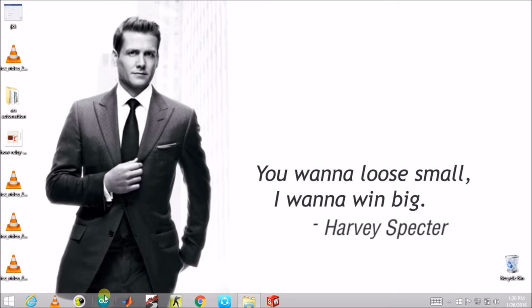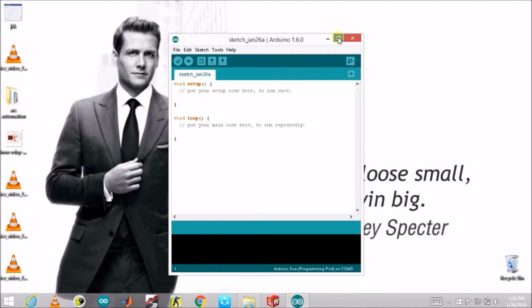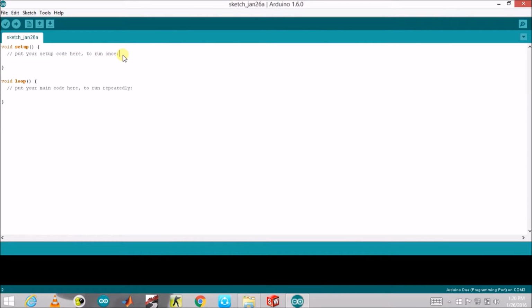Once you have set up your Arduino and got it to work, let's start our actual code. Again, we start with our IDE, and I quickly delete these comments. I don't like to see them. Now let's start by defining our variables. It's better that you don't use pin numbers each and every time, like when you use functions which take pin numbers as input. You can instead use define statements.